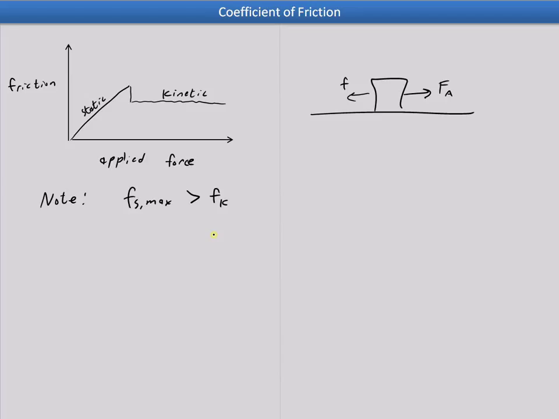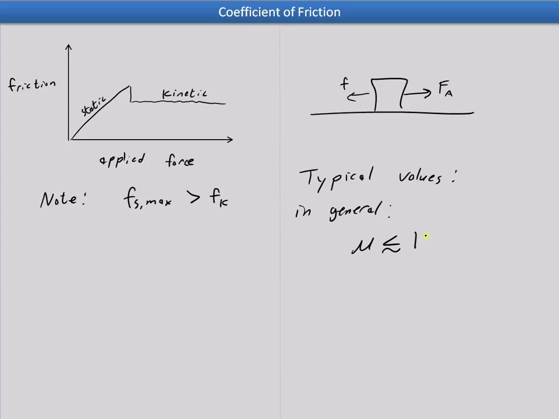Let's consider some typical values here, and this is just to give you a sense of what kind of numbers you should expect for these different mu's, different coefficients. Okay, so in general, mu, static or kinetic, is going to be less than or about 1. Okay, it could be larger than 1. It's not that 1 is some top value. You can have 1.1 or whatever. But usually these things are a little bit less than 1, down to, I don't know.